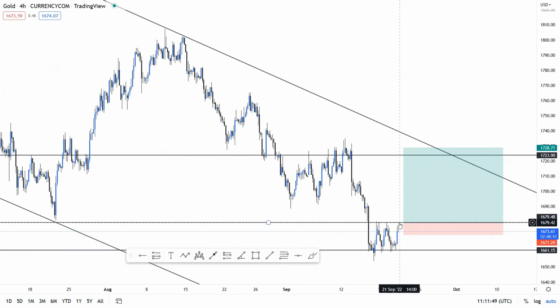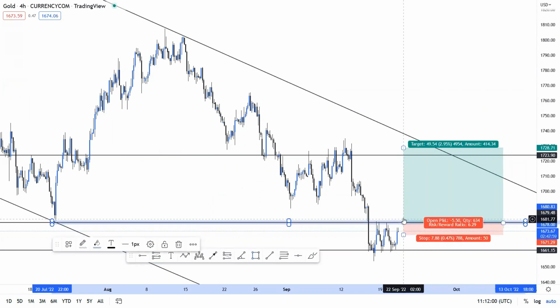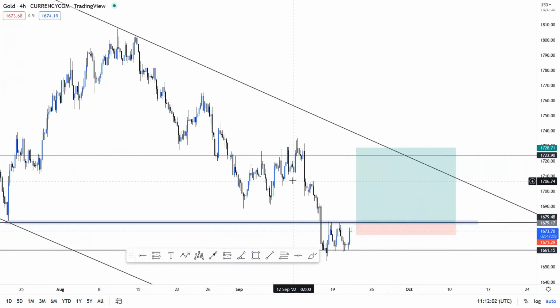So I'll wait for the market to break this certain position and then come above. When it's above, that's when I'm going to be entering my buys at this certain point here. But if it fails, I'm going to enter my sells. Remember, you need a proper confirmation like a pin bar like this one. Then that's where you're going to enter your sells. But for now, we are looking for more buying opportunities, once it breaks at this certain point.